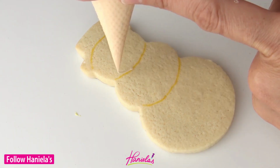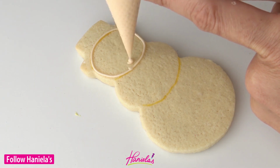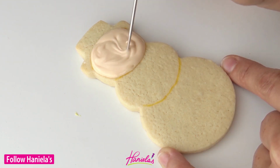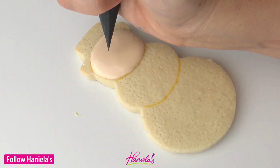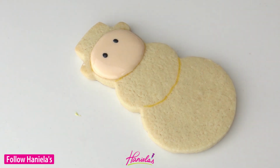With edible marker, draw the guidelines, and then starting with the head, we're going to outline and flood with 20-second consistency ivory royal icing. If you're not familiar with different consistencies, it's an easy fix. You can find my step-by-step tutorial here on YouTube about different consistencies, and also a picture tutorial on my blog hanielas.com.